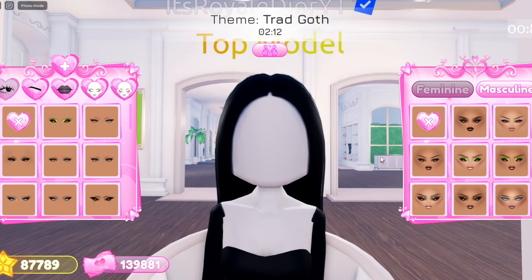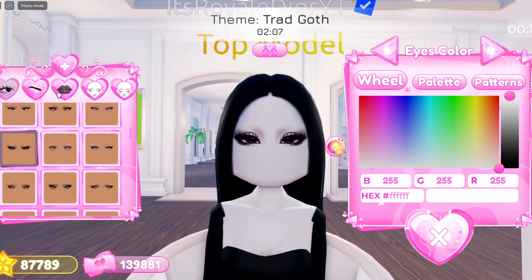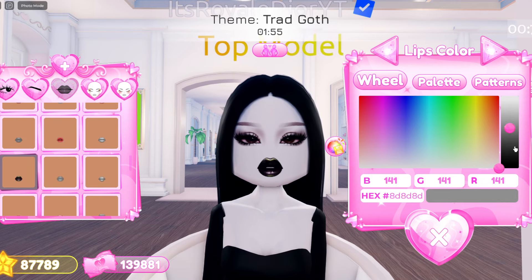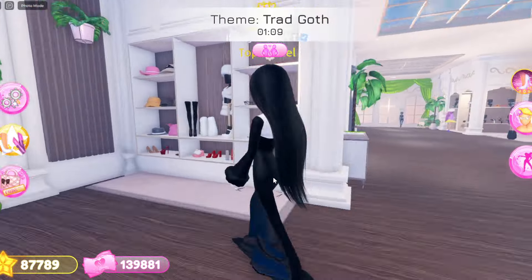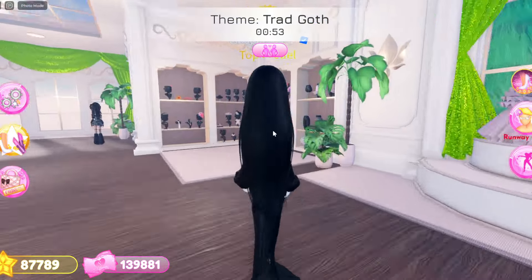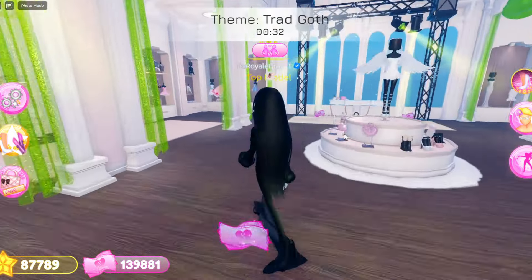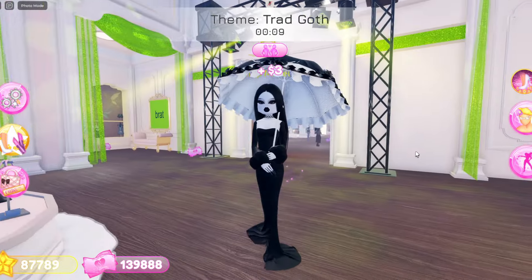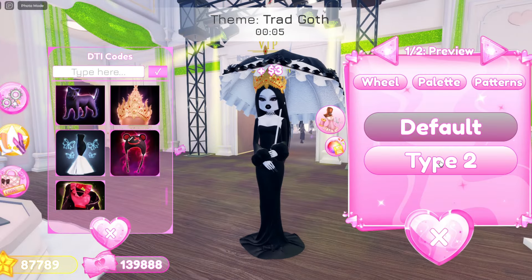Let's start on our face for traditional goth. For my eyes I'm gonna go with these ones right here, and for my lips I'm gonna go with these ones — my lips are gonna be in black. Now we need shoes, so I'm gonna grab these heels. For my necklace I'll grab this one, and let me hurry to the VIP section to grab the pair. Then I'll go to the codes and grab the moto princess crown, toggle 2, and I think this is my finished outfit — it looks pretty good.